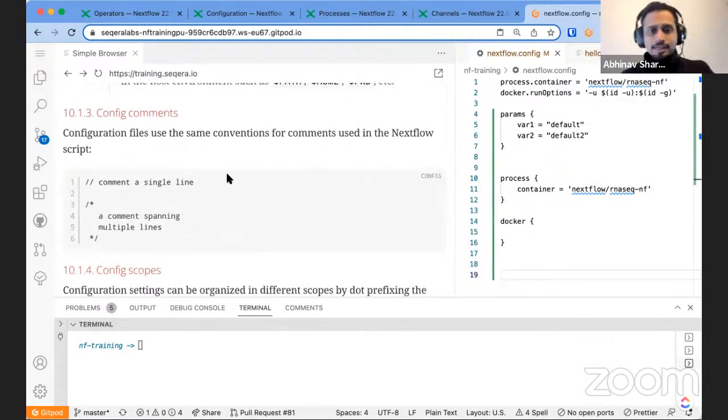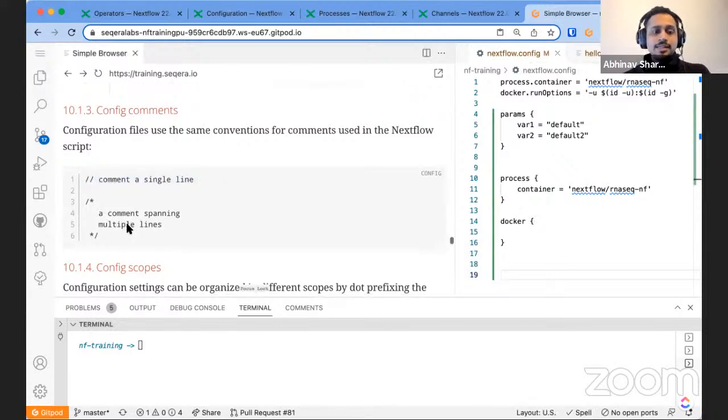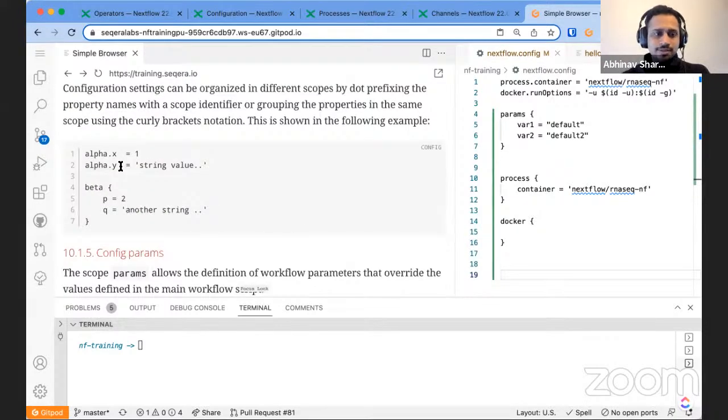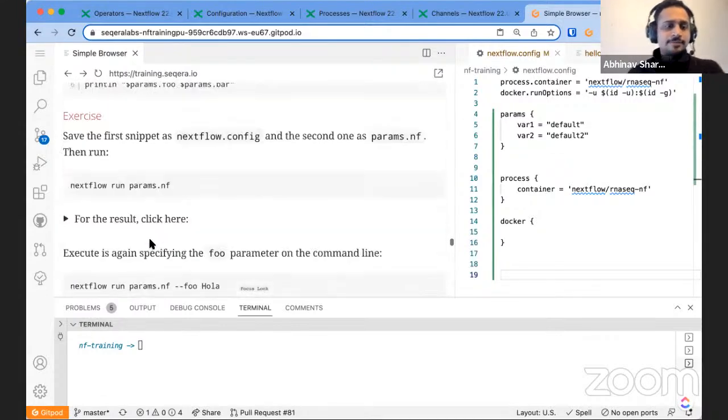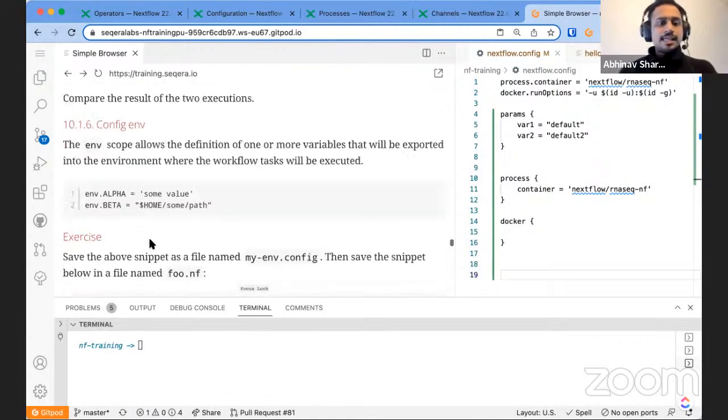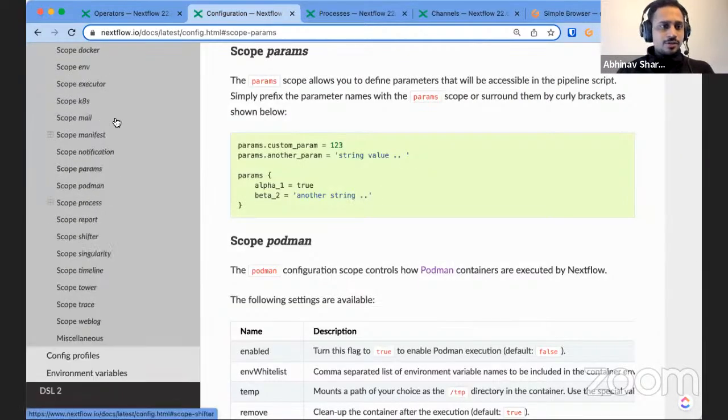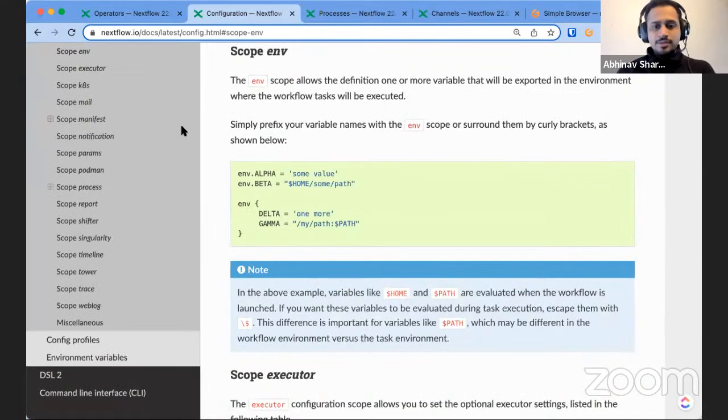A Nextflow config file, again, follows very similar rules like any other Nextflow file. It has single-line and multi-line comments, it has scopes, which we already discussed. We have config params, we have the environment config scope, and I can show this to you in our Nextflow documentation.